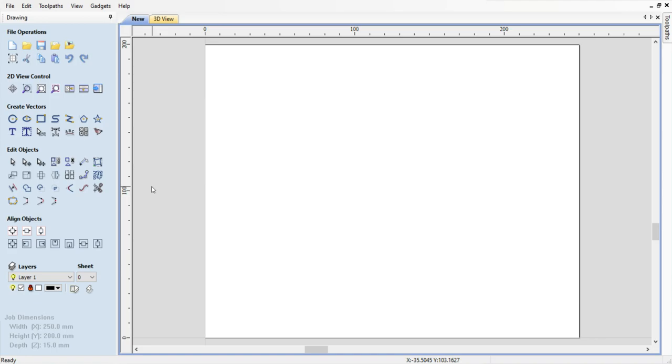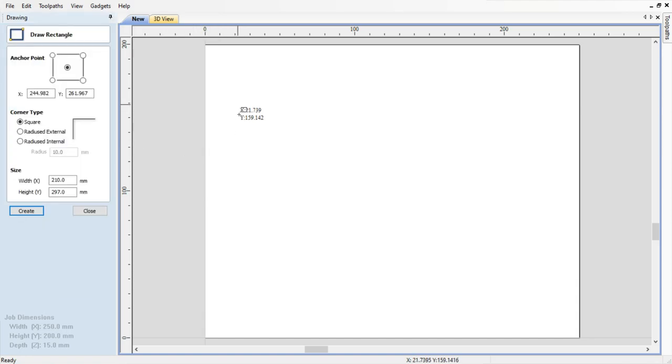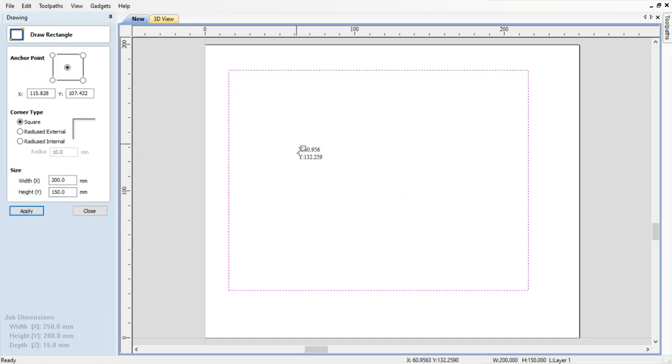So, siguro at this point, logical naman that we will start with making the rectangle. So, click this function under create vectors. Third function, it's draw rectangle. So, click lang natin yon and then click and drag para makagawa ng rectangle. Tapos, we can set the dimensions of the rectangle here sa left portion ng screen. So, ang requirement natin is 200 by 150. Okay? So, and then click apply and then you will see, isi-set niya siya sa tamang dimensions.